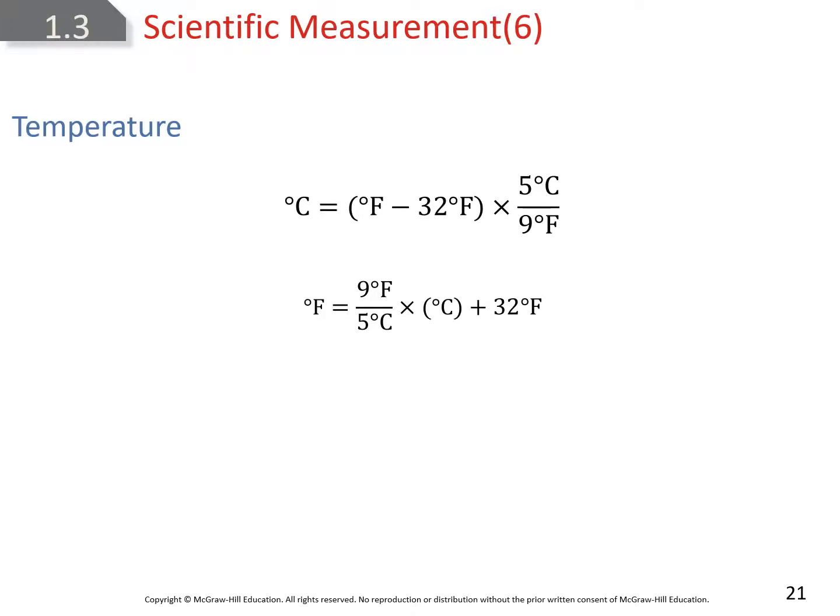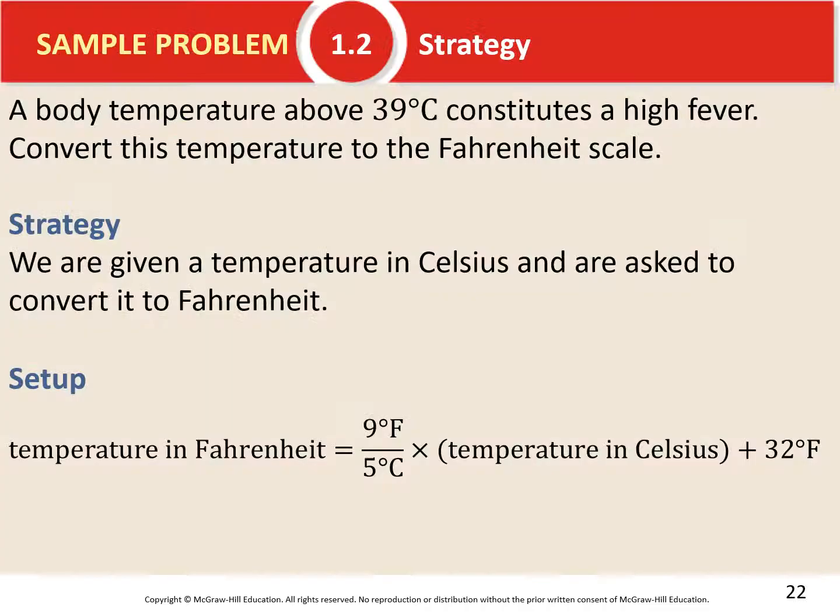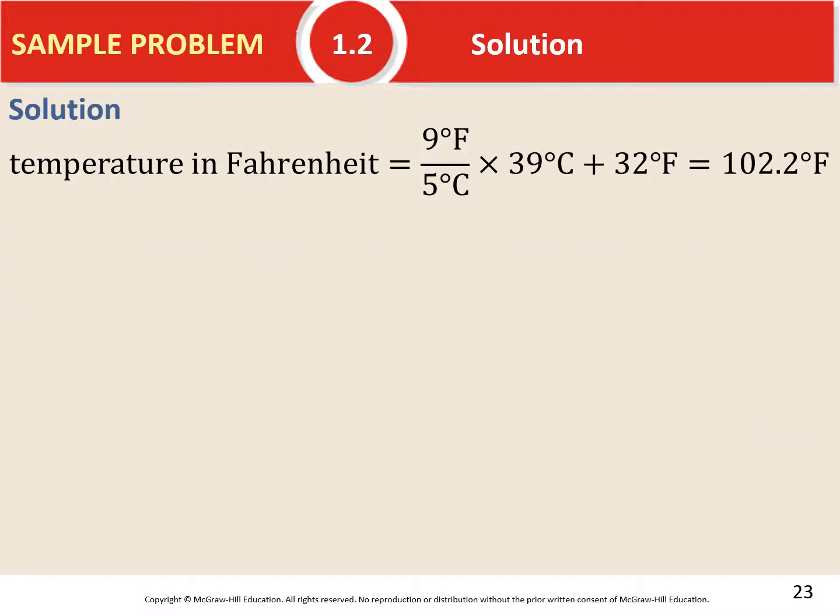For converting between Celsius and Fahrenheit, these are two different equations you need to know. One gets you from Fahrenheit to Celsius, and the other gets you from Celsius to Fahrenheit. You do need to memorize these, but you won't see them very often from me. You'll see them mostly on homework and the LearnSmart. So here's an example. I'm not going to go through this. It's just a matter of plugging and chugging. You can take time and go through it on your own. Here's your solution.